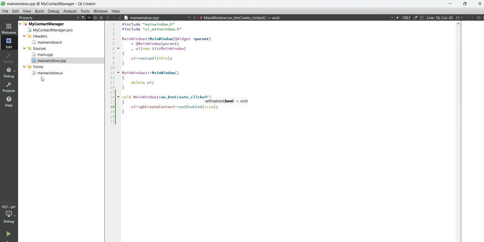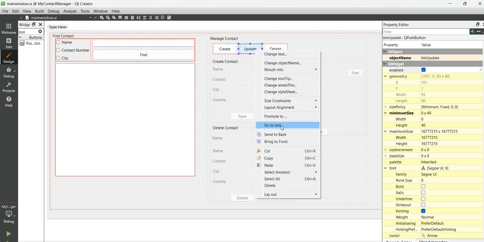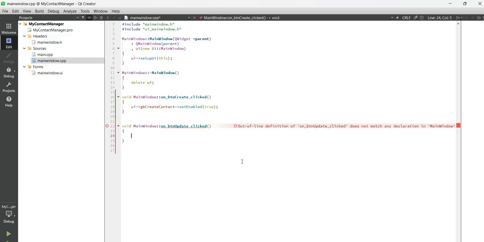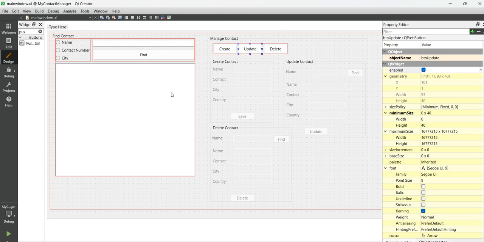If I go back to the UI and then update, right click, go to slot, clicked, okay, and UI group box, sorry, there's a typo, UI group box, this is update. Oh, it looks like we did not give the naming convention for the update group box. So this is update. Oh, this is GB, not BG.